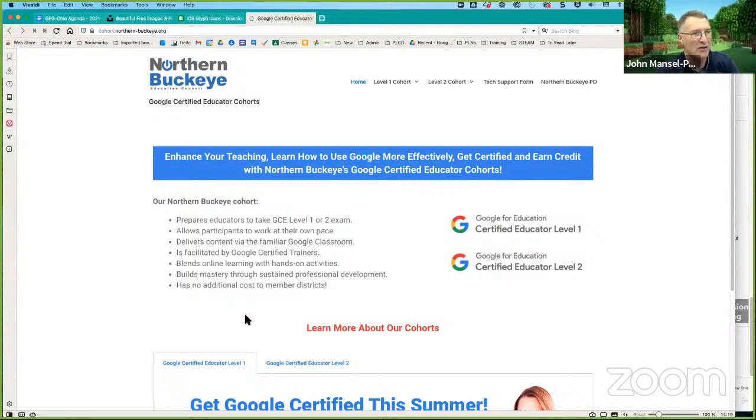He had a graph of how long it took him to take it, and he got done with the latest iteration of the test in about half the time. So I would encourage people to check that out. And as Stephanie said, it's $10, which is not expensive, and certainly nice to have that Google Certified Educator badge to put with your other badges.